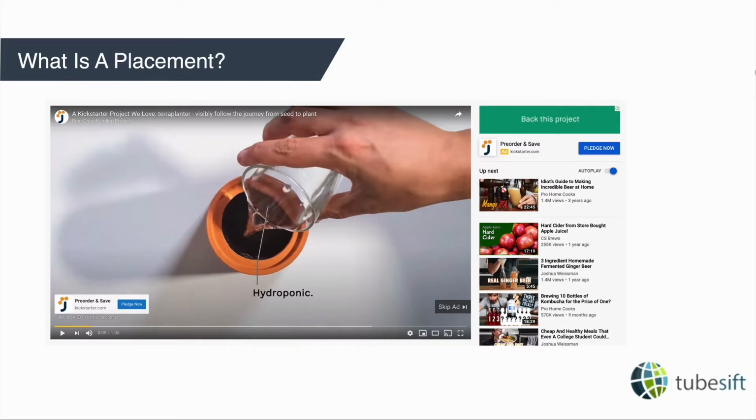Now, we've all seen YouTube ads, the in-stream ads, and we actually have a blog post all about in-stream ads and all the components. But as you can see right here on the screen, let's say I go to watch one of those videos. I actually clicked on the first one in the search results about how to brew beer. This particular ad pops up. Now, this ad is showing on what's called a monetized video, and placements only work if the video has monetization enabled. And essentially what that means is the YouTube creator, whoever is uploading the video to YouTube, says, yes, I want to make a little bit of money, or I want ads to be shown in front of my video so that I can make a little bit of money.